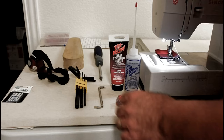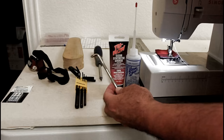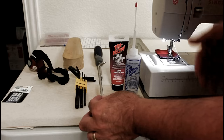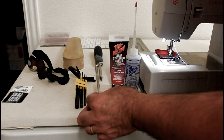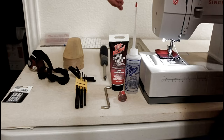A small screwdriver, I'll post a set that's a straight and a Phillips. You need these angle screwdrivers because these screws can be hard to get out, and these make it a whole lot easier. It's not so much important getting them off, although it's important, but when you put them back on, you need to really tighten them up, because you'll see when you start pulling them off how tight they are at the factory. Need a Phillips head screwdriver. I'm going to use my drill with a screwdriver attachment on it to get it off.